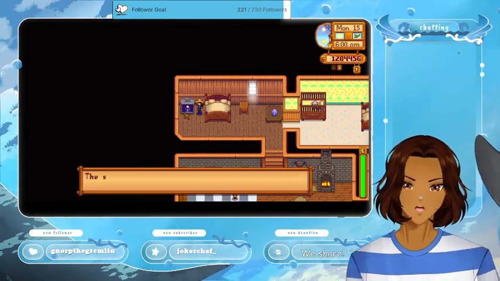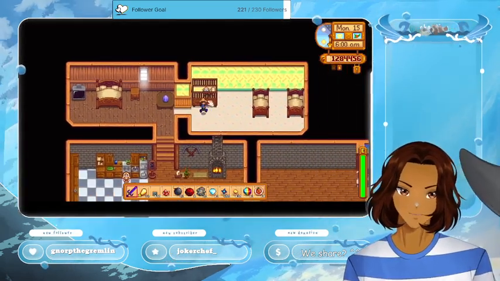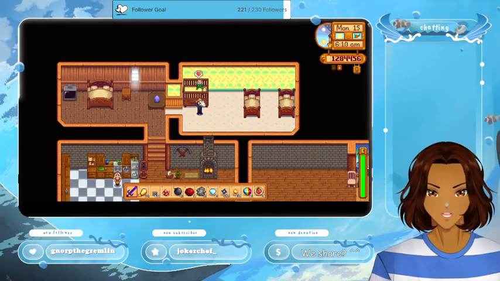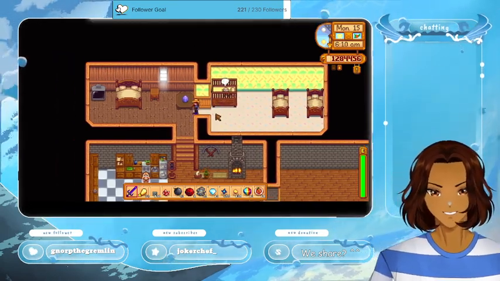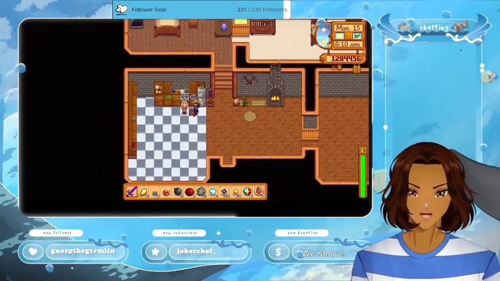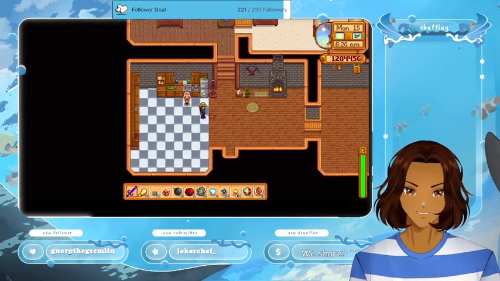Okay, what's our luck like? Luck is pretty good. I think I need to go back. We're gonna thrust the babu into the air because he loves uppies. Uppies for baby. There you go. I'll see you later, Silver. And then, how are you doing? I'm gonna go socialize the town a bit. Okay, sounds good. Have a good day.